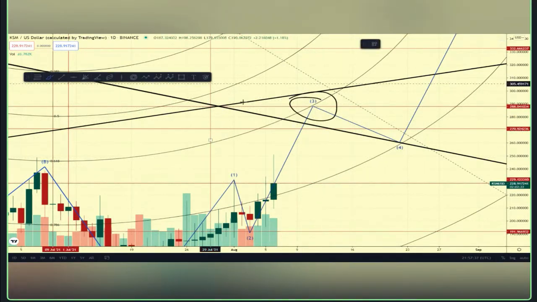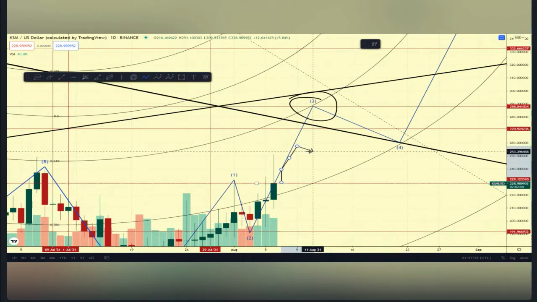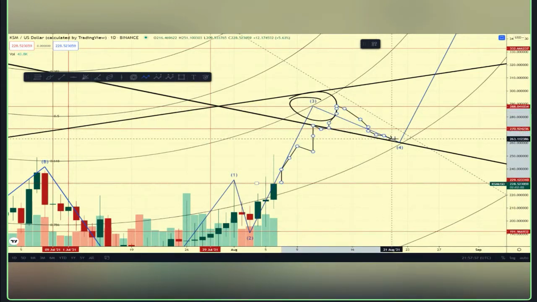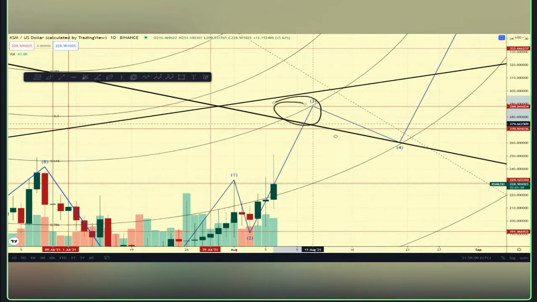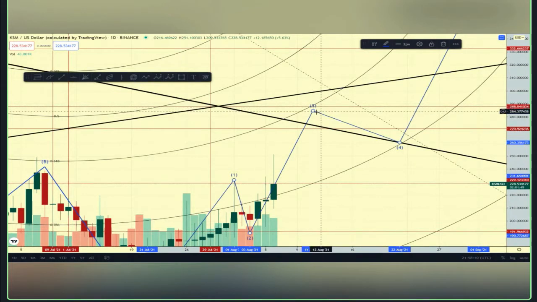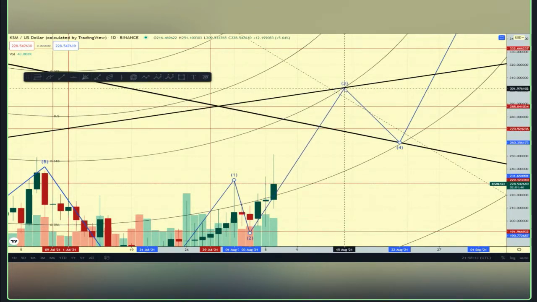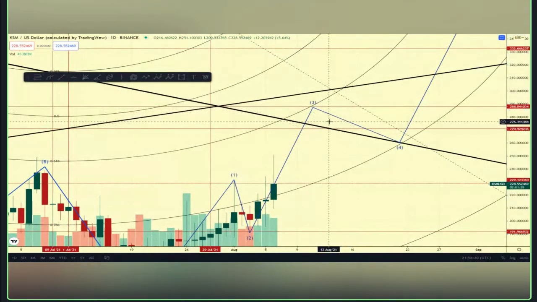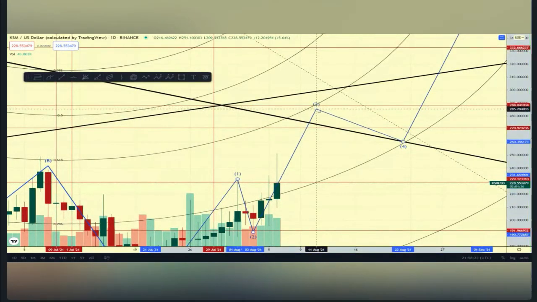And how it gets there, it could be a rocky ride. On the daily, it could just be the next candle and the next candle, and maybe like this, and then gets rejected and goes like this. It could happen. I don't know, but I'm looking at this area, and I put the 3 where the lines cross. It could also be there, but it needs to pass this resistance line. It could also get rejected here.